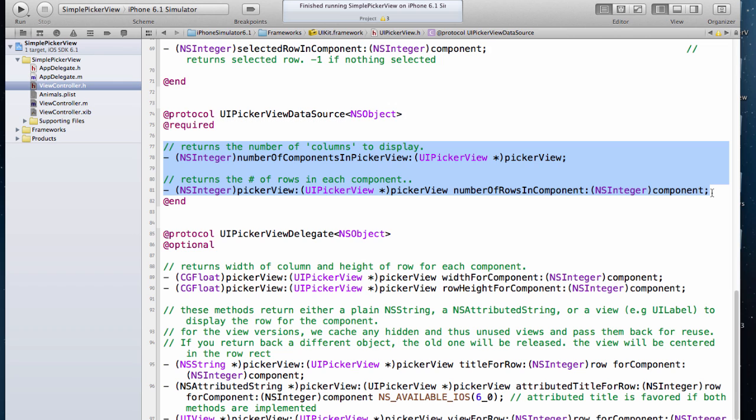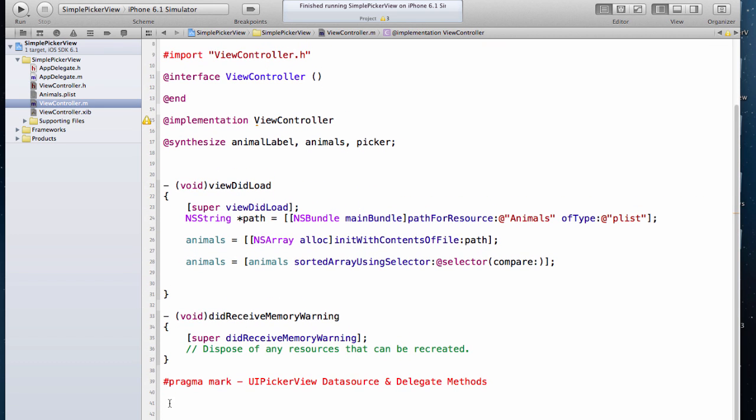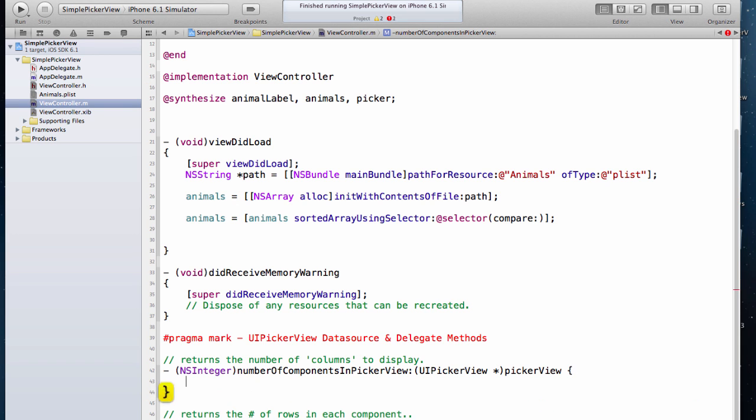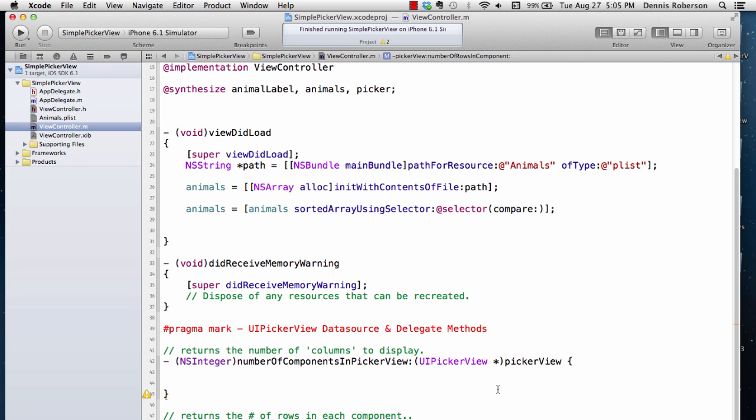So we'll just highlight that and Command C. Jump back over to our view controller implementation file, and we'll paste those right under our pragma mark. Now a little housekeeping here, we have to add curly braces to each of these methods. And now we're ready to begin coding.